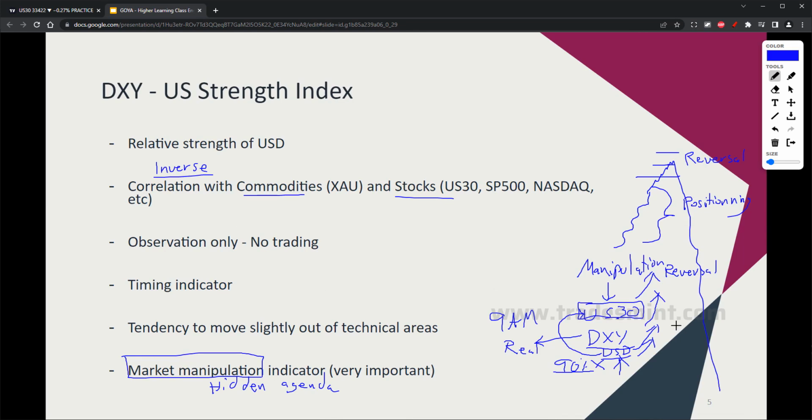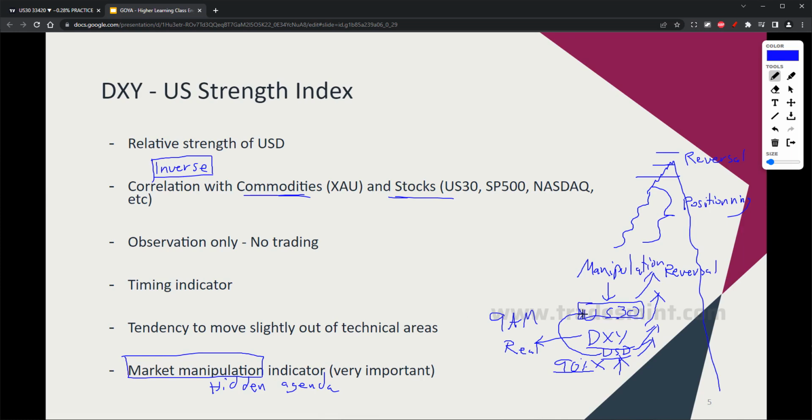Okay, so that's what's great about DXY. It gives us really something to compare the price action of commodities and indices to, and look at if it fits the storyline, if it fits the narrative. If we see that everything is inversed and everything is correlated naturally, it means that there's no hidden agenda, there's no market manipulation. If US30 has to go up, DXY is going to be sold off. If gold is going up, DXY is going to be sold off. That's natural, that's good, no problem. If we have an idea to execute, we can execute it without a problem.